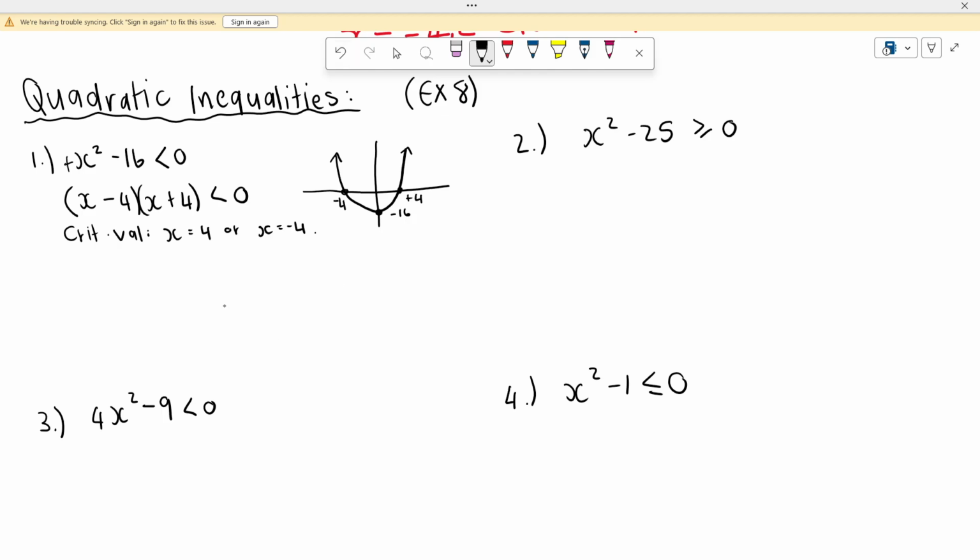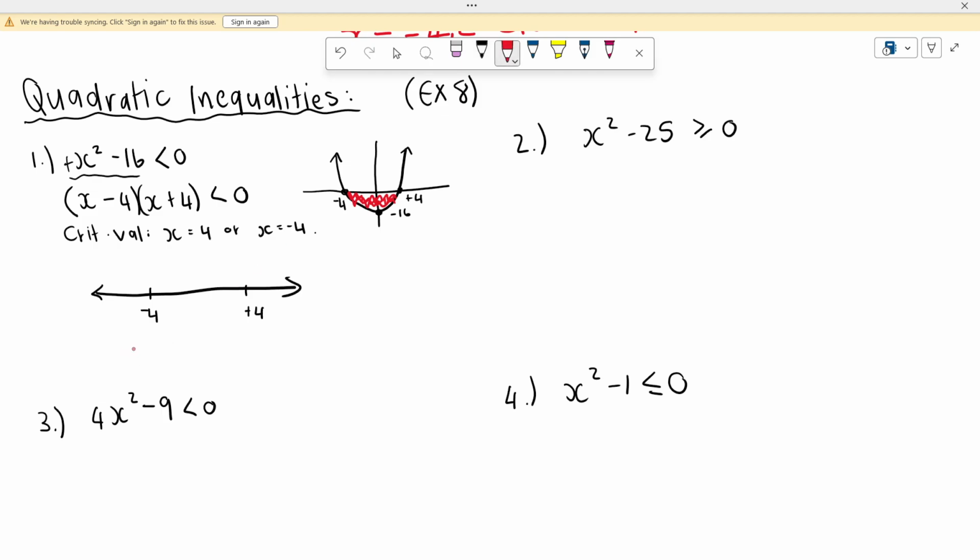Okay, so from that, they are asking, where is this expression smaller than 0? Obviously, it's going to be around here, right? Where it's under the number line. But I want you guys to first focus on the following. So we know what our critical values are. So from there, we make a number line like this. Very nice. Then you're going to put in, this is negative 4. This is positive 4.